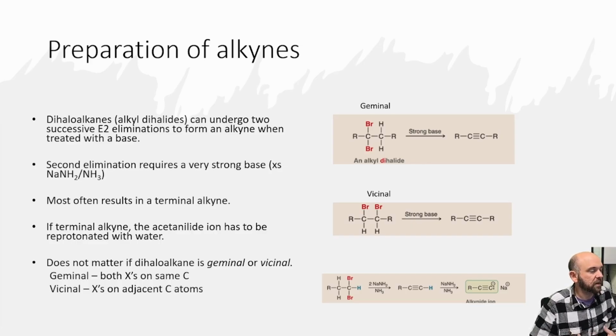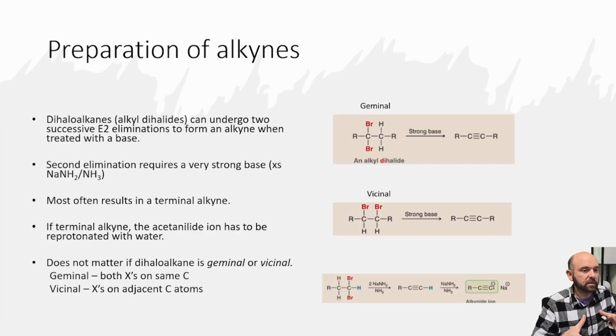And now we'll also say that it's very often used in the preparation of alkynes. So how do we get alkynes in the laboratory? We take dihaloalkanes, and these are alkanes that have two halogens on them. It's important to note these can be either geminal or vicinal halogens, meaning we have two halogens on the same carbon, or two halogens on carbons that are bonded together. So two successive carbons, you might say.